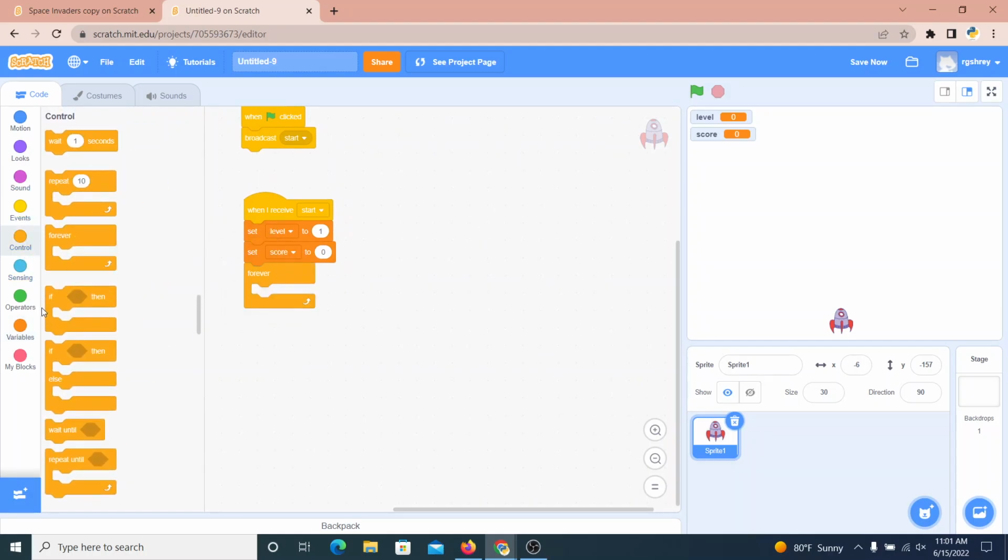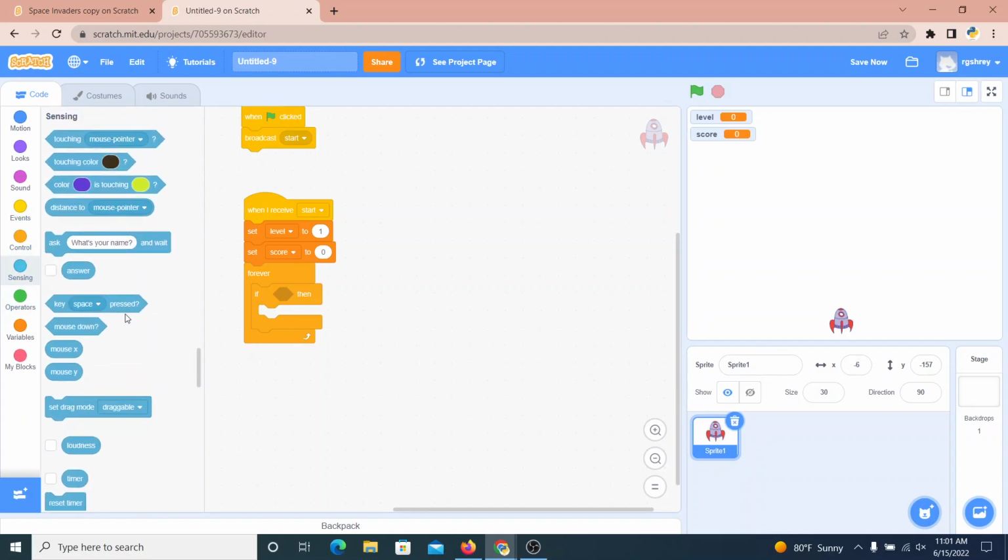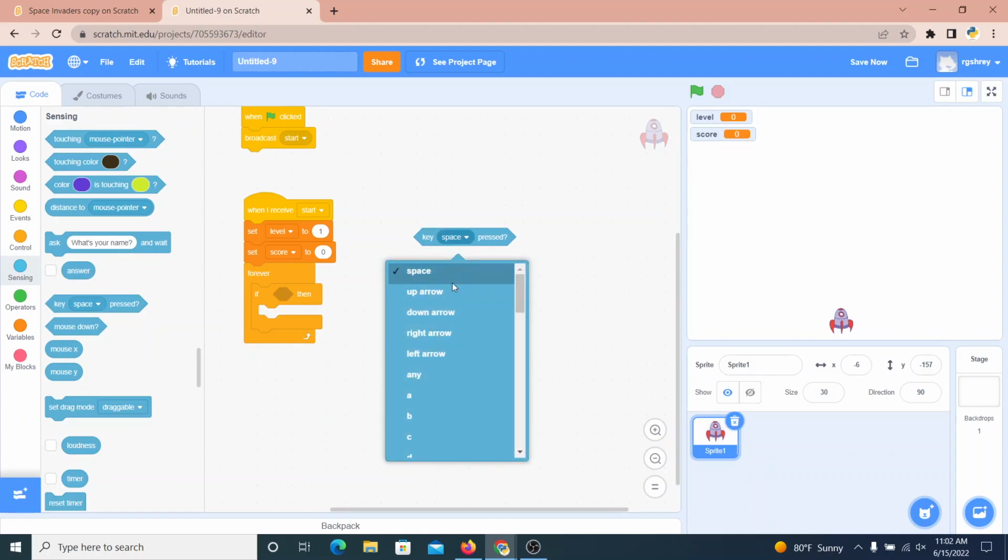I will use a forever loop, and inside it an if, and I want there to be options for how to control it. Some people like to use the up, down, left, right arrows. Some people like to use WASD. You can easily accommodate both by saying, well, I only really need left and right.